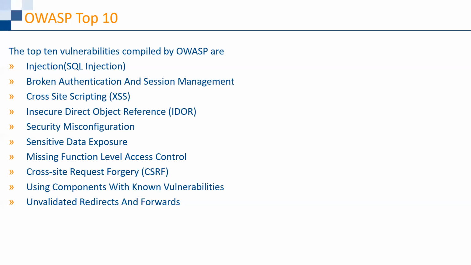Coming to broken authentication and session management. If you are a user and unauthorized access is being used on a specific user account. The best example I'll give: if you are buying clothes in a specific store, you get a proper bill and complete data with what time you bought and everything. If an unauthorized person bypasses some privileges and, by making authentications, reads all about your data, such as at what time you went to the store, what clothes you bought, what the bill was, what the product was, and how you made the payment, such kinds of things. So looking at others' information without proper authorization comes under broken authentication and session management.